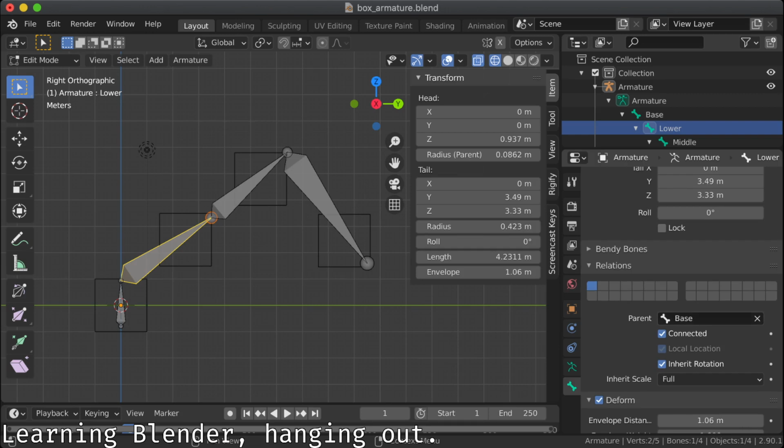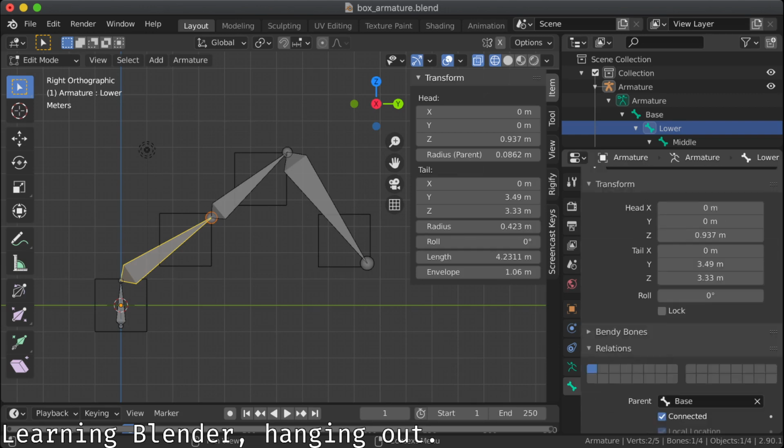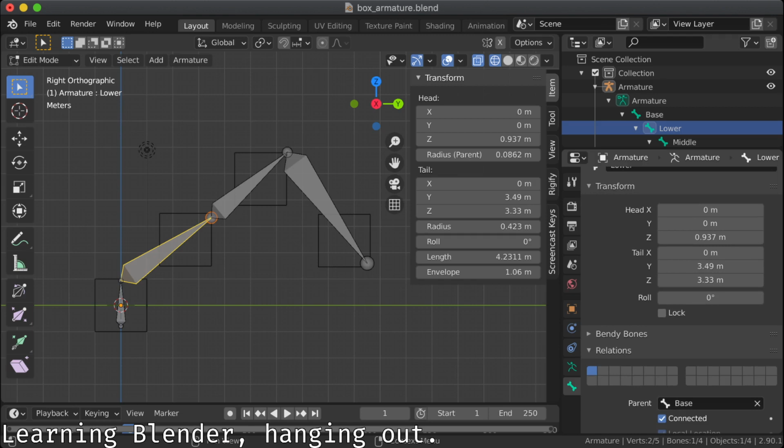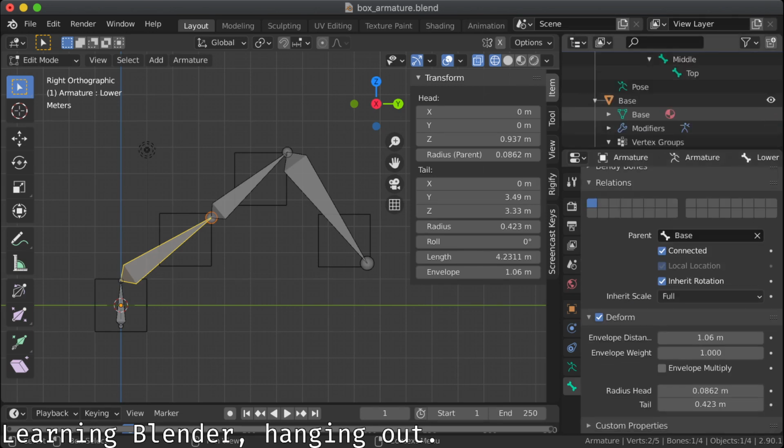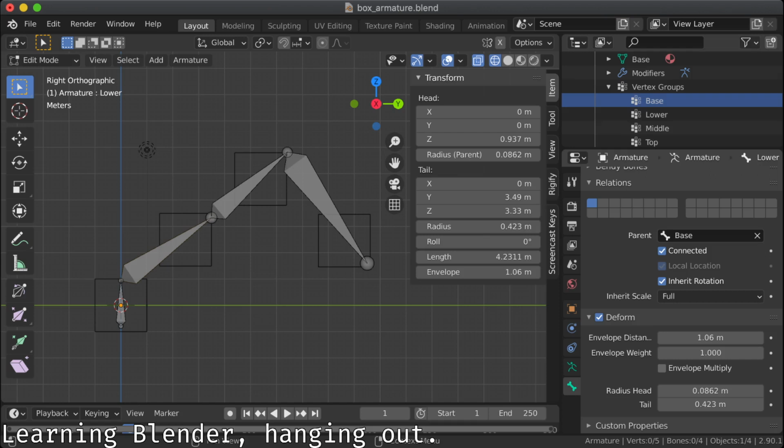Parent base. Okay, that's good. Okay, maybe it's a property of the vertex group then. So we have base here.